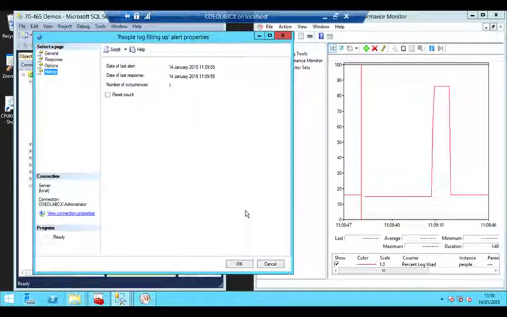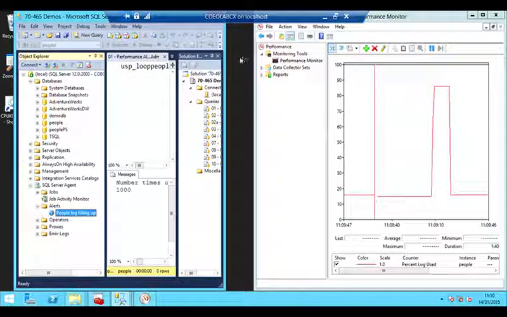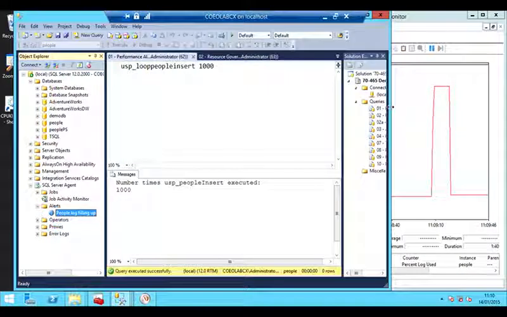And this is a very simple example, and typically you wouldn't manage your environment this way. But what I wanted to show you is the flexibility of the different things that you can do with this. The best example of where we've used this technology in production environments in the past is where we've had a problem with tempdb transaction log filling up. Mm-hmm. And it needed the checkpoint process to run.